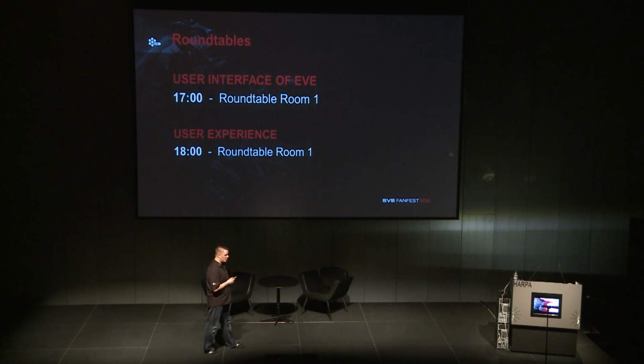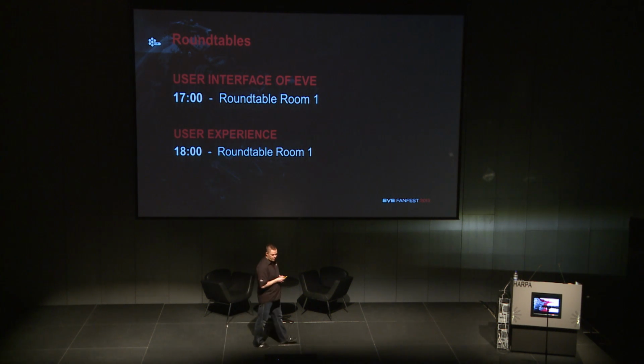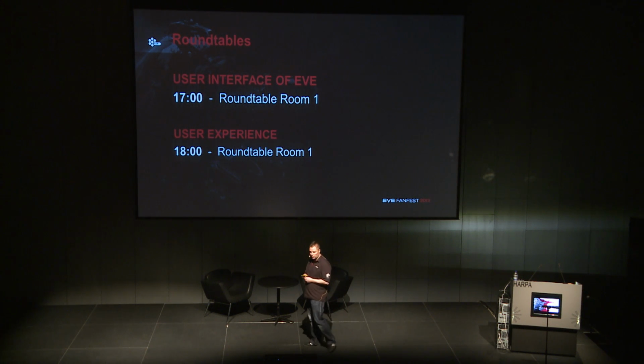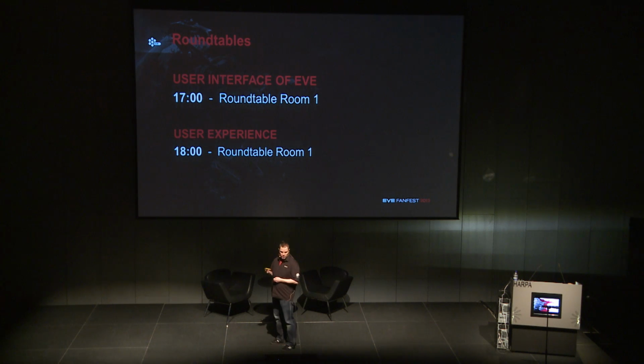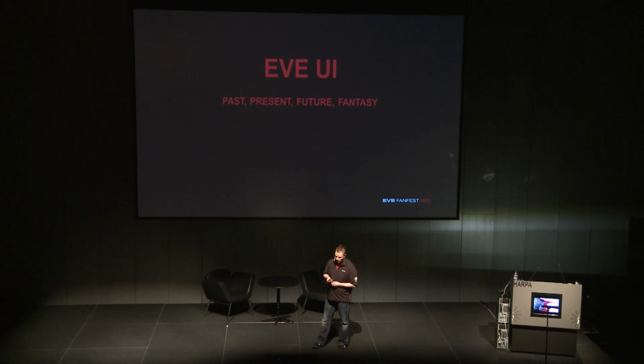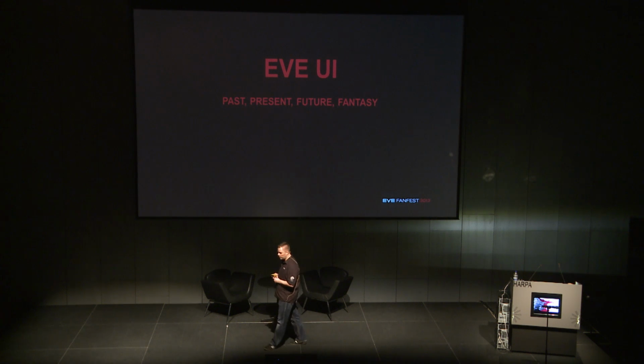So I want to tell you about 2 roundtables that we have today. One is the user interface of Eve. It's going to be at 5 o'clock in roundtable room 1. And the other one is user experience, the participatory design session. It's at 6 o'clock in the same room, roundtable room 1. In the UI session, we're going to show you a video about our past, present, future, and fantasy work. And then we want to get your input on where you think our UI should be going.